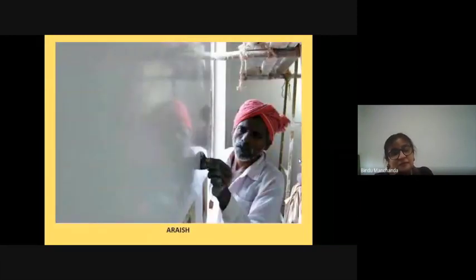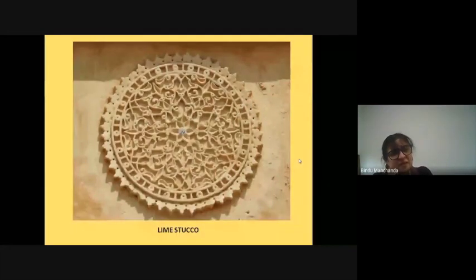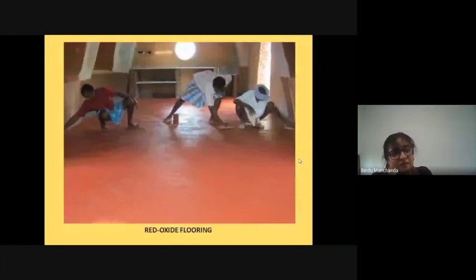Araish, we are trying to revive, and some people have started using Araish. So you don't need a marble facade. An Araish facade works as well. And this is stucco in lime. This is not stone work. Then red oxide flooring is basically done in the south and in Goa. And it was done with the local material available there, including coconut husk, things that bound it together.